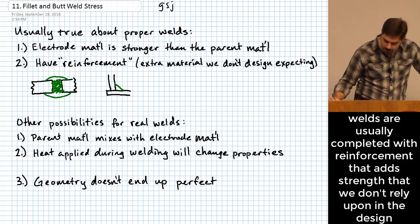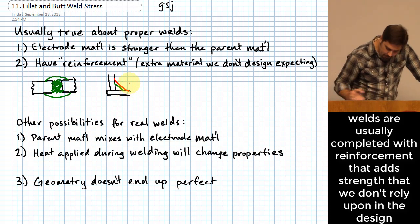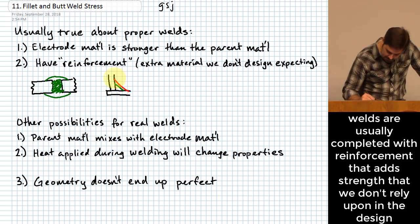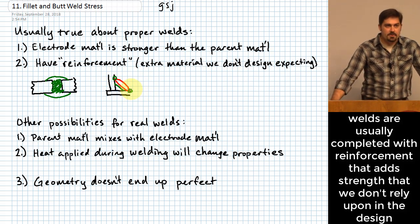Whereas when you account for a certain type of reinforcement, it might mean that this weld would be bigger than what we thought it was. Or it could even, this is not usually done on purpose, but it could even bulge out like this. That's actually typically not very desirable for it to bulge out like that. Why do you think that's the case? Yeah, it creates more of a stress concentration at the end, or at the edges of where that weld is. So you typically try to avoid that.